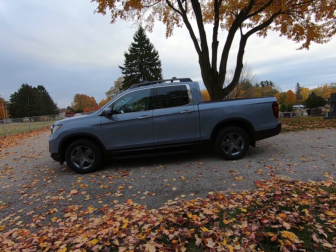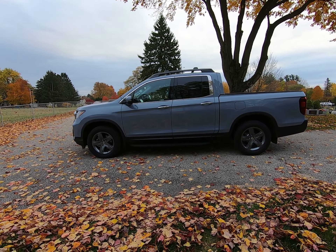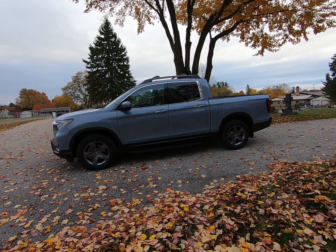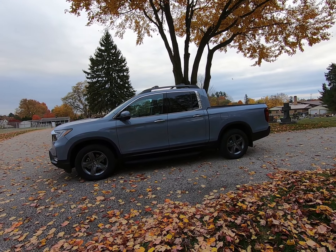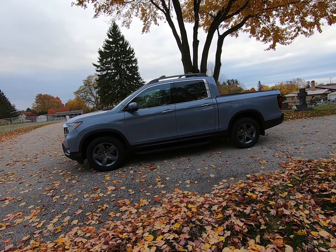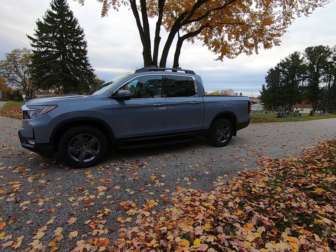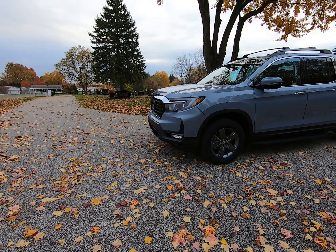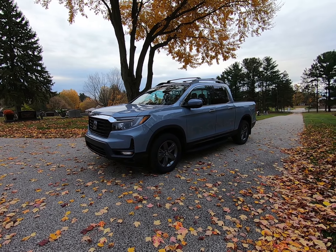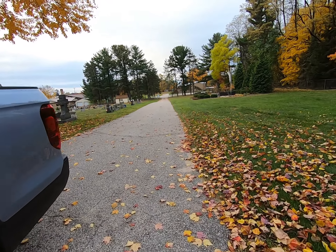It was actually a leased truck and I was going to buy it from Honda Financial for a very low price. But before I pulled the trigger, I decided to visit two local Honda dealers. The first one didn't want to do much on my trade or discount their vehicles, so I left disappointed. At the second dealer, much to my shock, I was able to negotiate $7,000 off MSRP on this 2022 Ridgeline RTLE — a truly unbelievable deal given the pandemic car market where so many vehicles are selling way above MSRP.